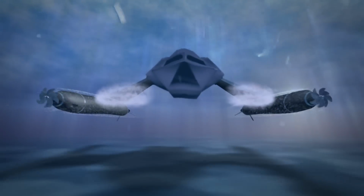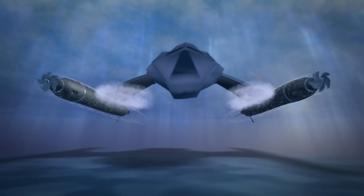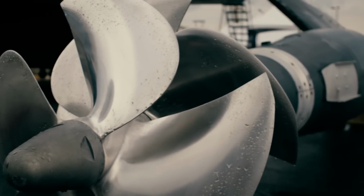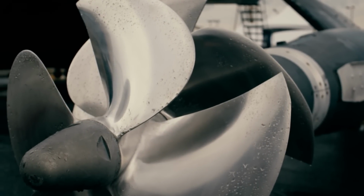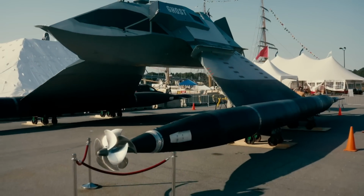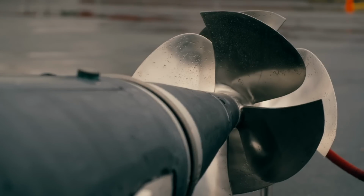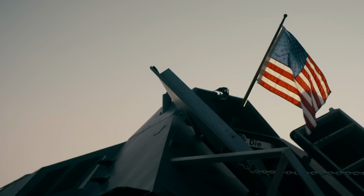The resisting force of water against the hulls, which could impact Ghost's speed. And I knew right away that I had to find a way to reduce the hull friction. And that led me to putting the propellers on the front of the design of the vessel. We're basically pulling the vessel through the water, not pushing it. And if you were pushing a vessel like this through the water, you could create structural problems with the vessel. These frontal propellers also unlocked a revolutionary idea, one that would make Ghost the fastest SWATH ship on the ocean.